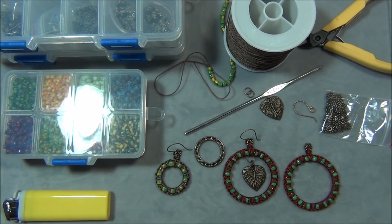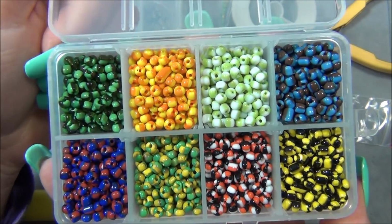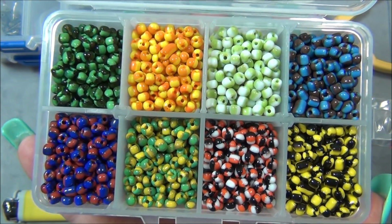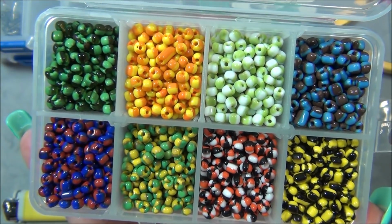I tried so many things to make it work, but it didn't. So I found that the best beads for this project are seed beads, but you don't want to use the good quality. You don't want to use Miyuki or Czech. You want to use the cheapo seed beads. So these here are from BB Craft. They are striped seed beads, and I love striped seed beads. They are real striped all the way through the bead. They're not painted. They're really cute, and as you can see, they're not perfectly uniform, but that's fine. I love the beauty of the randomness in these.